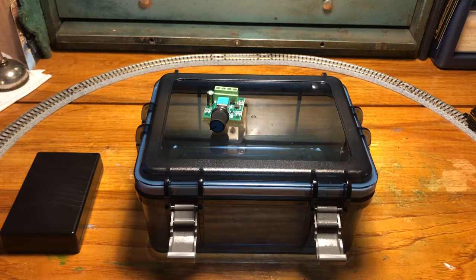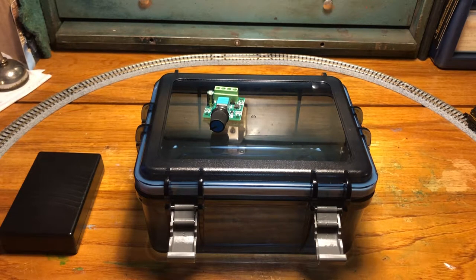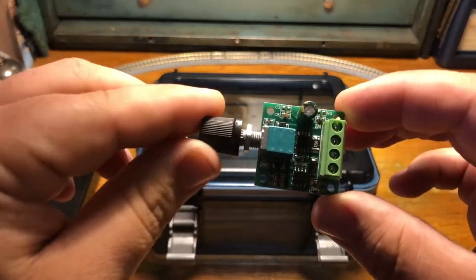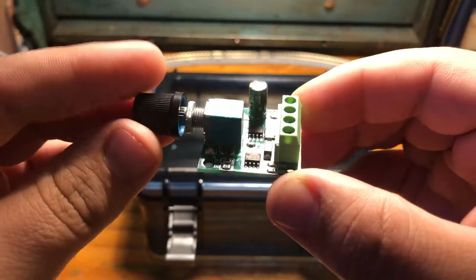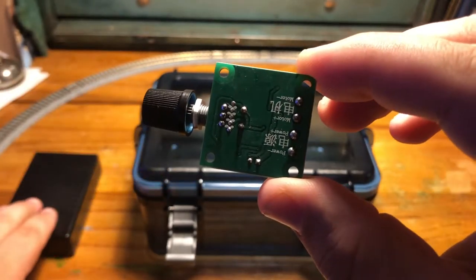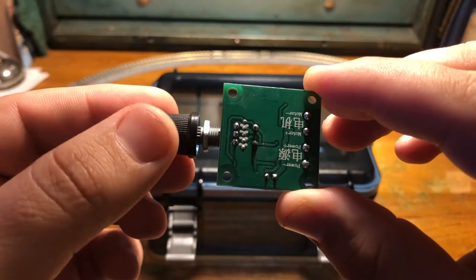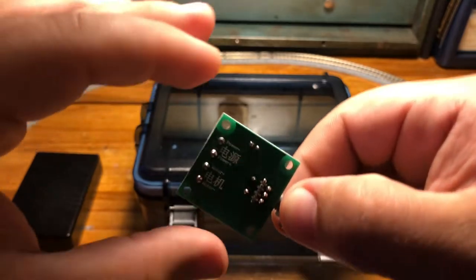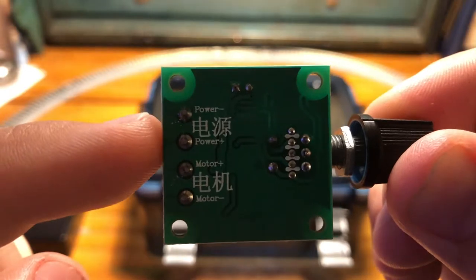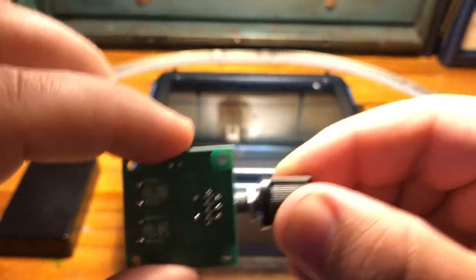They did send it to me fully charged, which is really cool. We'll see how long that lasts. I am doing this project a little bit earlier than the meetup, so I do have time — if this isn't going to cut it, I can actually switch out battery packs for something else. The next item, also an Amazon purchase, is a voltage regulator for DC motors only. The max output on here is 12 volts DC at 5 amps, which is great because our power pack's max output is 2 amps at 12.6 volts. You're probably not going to have this train cranked up that high, especially going around this small loop of track. You get an on and off toggle on there, and this is easily wired. On here it says power minus plus, then underneath it says plus minus to the motor. This will go to our track, and this will come from our power source.